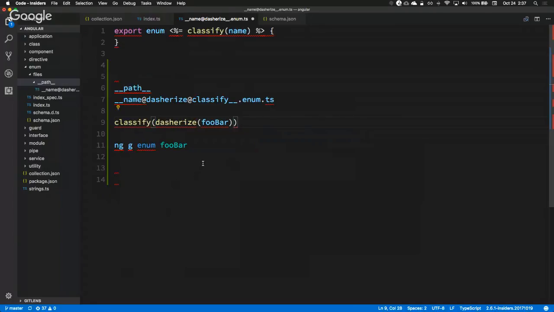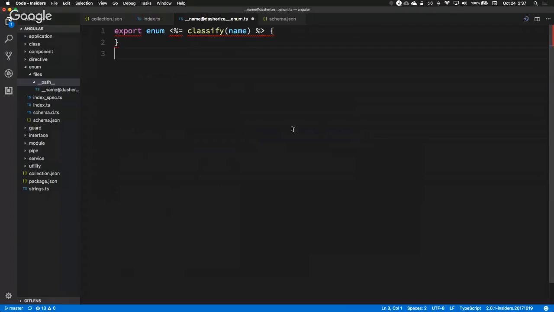So I think this part's a little confusing for people to take in, in terms of the naming of the files and the folders. But I don't know that there's any ideal way to do that, right? You want to be able to dynamically create these, but then also as a creator of the schematic, you want to be able to put those files in your file system and put the directory structure in your file system, not necessarily in code to do that.